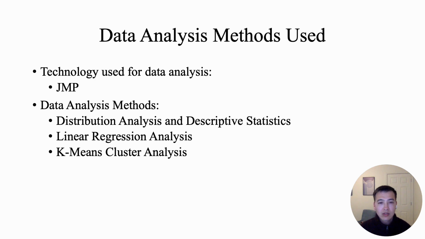For the data analysis methods, I created distributions for each of the variables, generated descriptive statistics, and conducted linear regression analysis and k-means cluster analysis. The initial distribution models from the preliminary analysis resulted in 3 significant and extreme outliers that skewed the data, so I removed these records and reran the analyses. The distributions and descriptive statistics illustrated an overview of the data. Linear regression analysis was used to identify whether a statistically significant relationship existed between the variables, and cluster analysis was used to organize the data into groups based on similar characteristics.